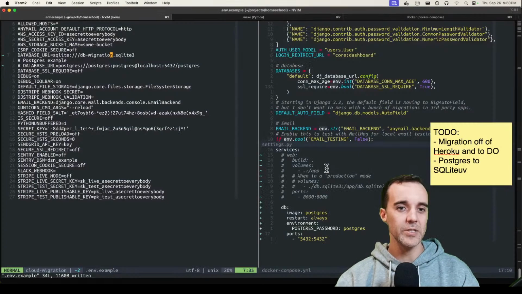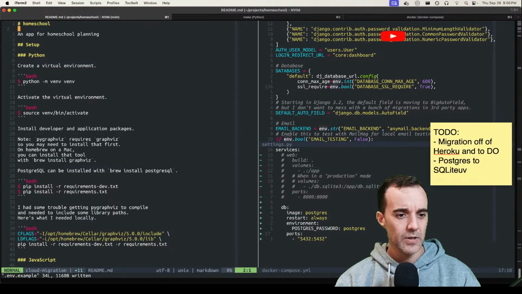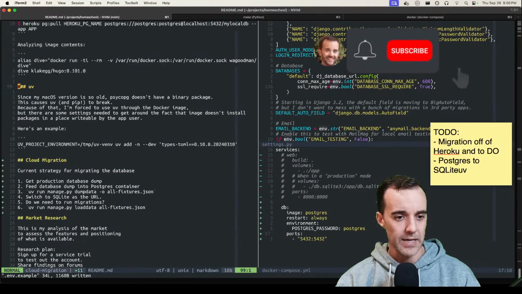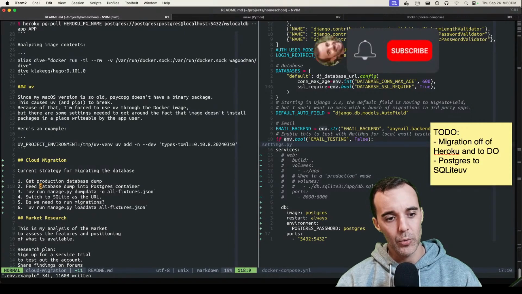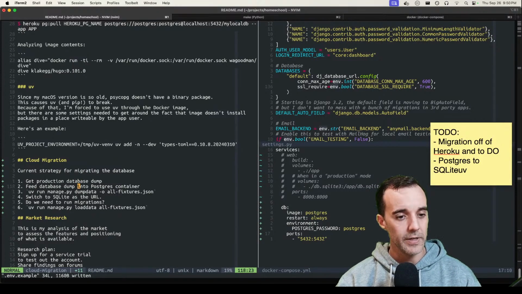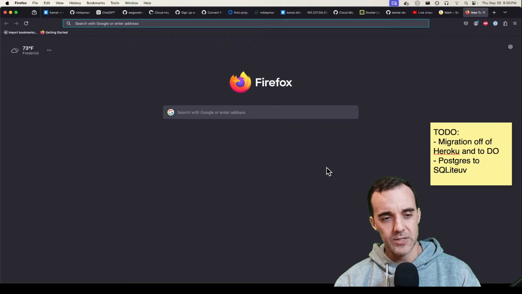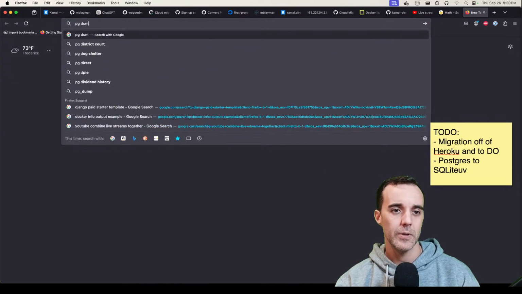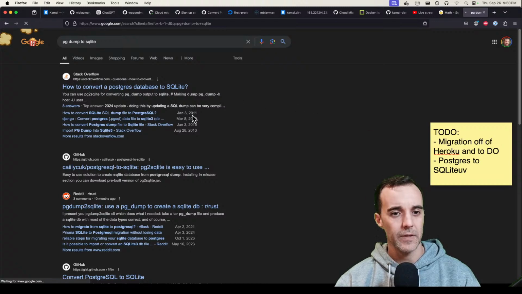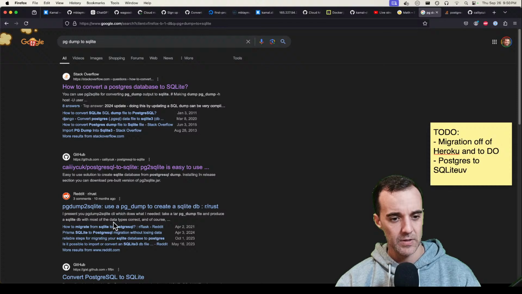Because this approach does mean that there is a step that I have not covered, and that step is how do we actually take a PG dump, that's the dump file, and then load it into a Postgres container. So that's something that I'll have to resolve later. I just don't feel like working through that right now. But what would have happened instead? If we instead search for PG dump to SQLite, see what we get. I think there were a couple of tools that were maybe part of that process.